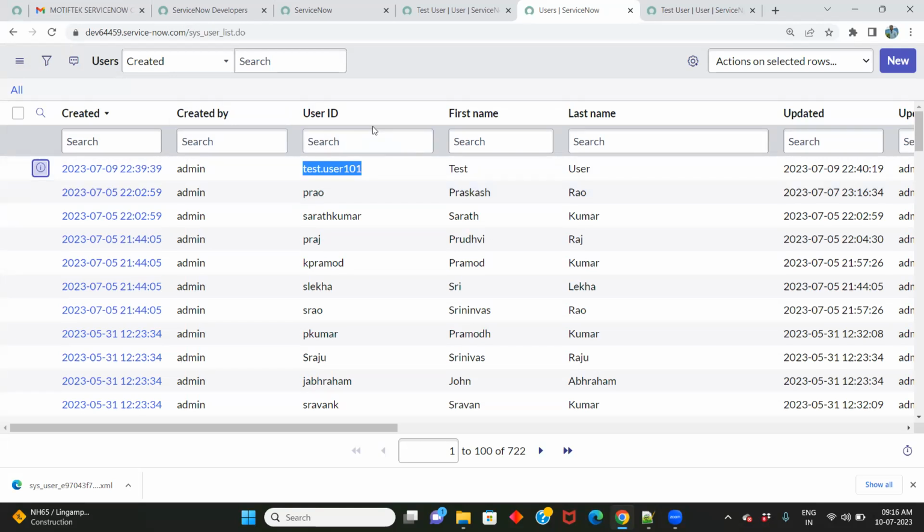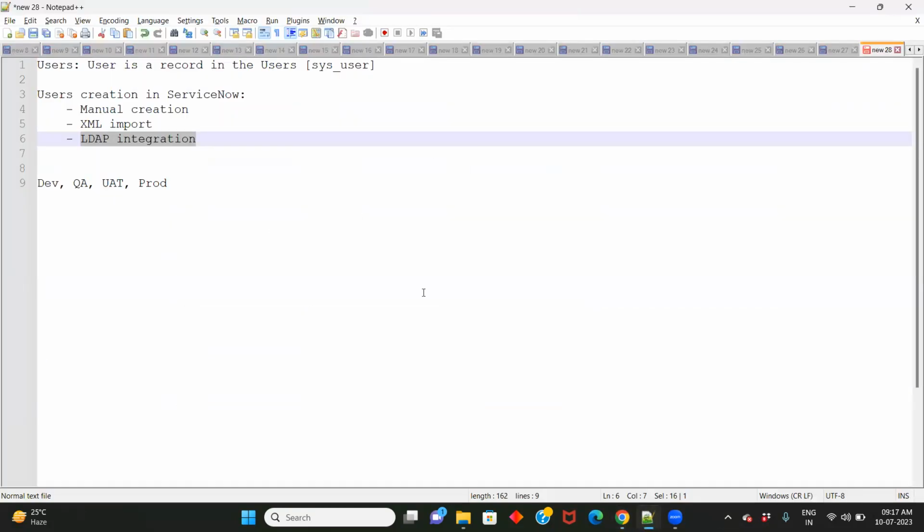I can say every day there will be changes happening, and they will be observed and reflected back in the ServiceNow user accounts through this integration. It's a separate integration concept, LDAP integration, one of the integrations that most organizations do in order to authenticate the users logging into the applications.